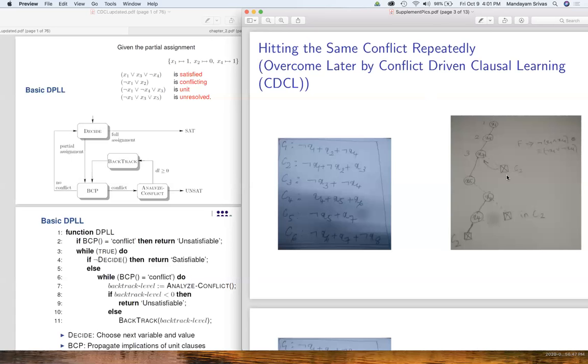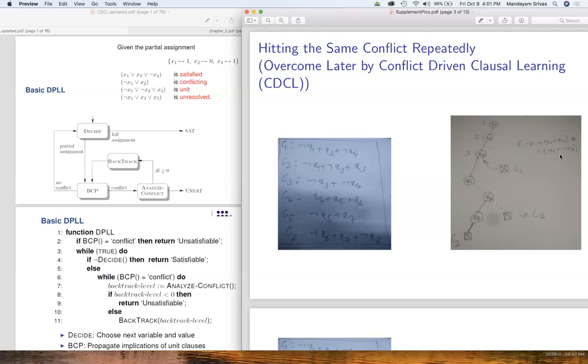Here, the root cause for the conflict is that once you have made a decision of 1 for the variable x1, it so happens that x4 cannot be a 1. It has to be a 0.